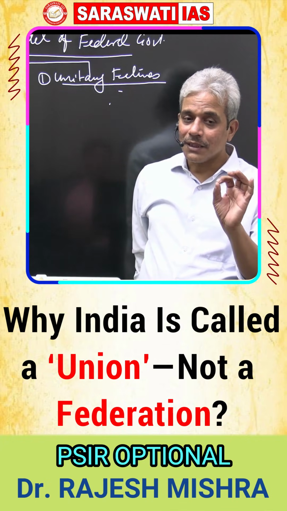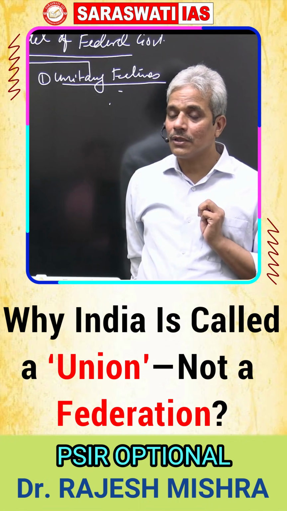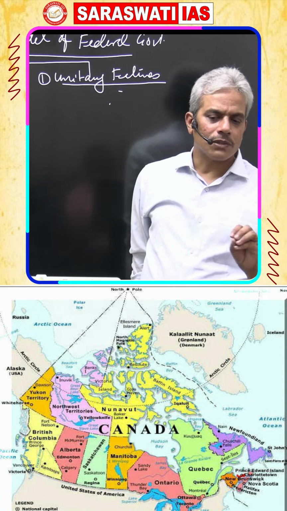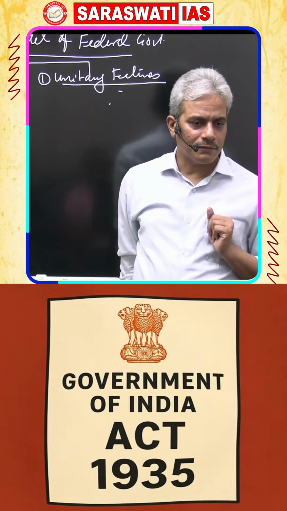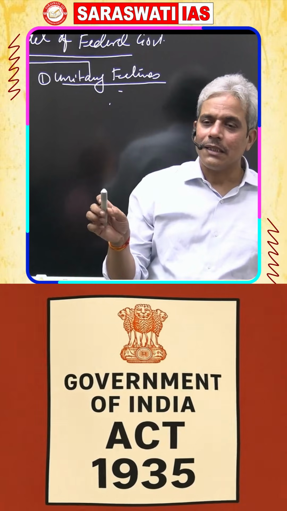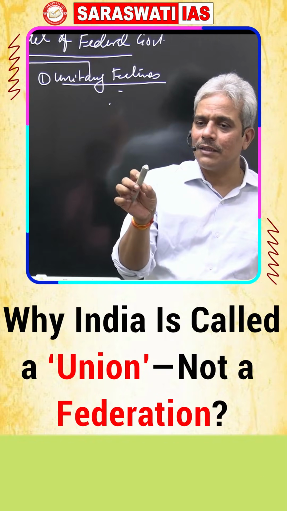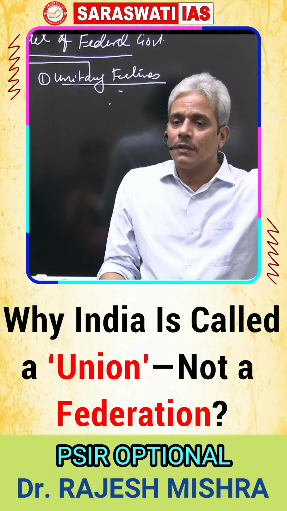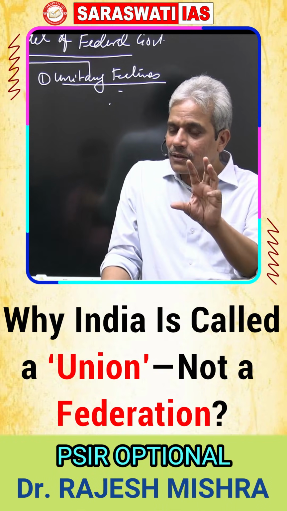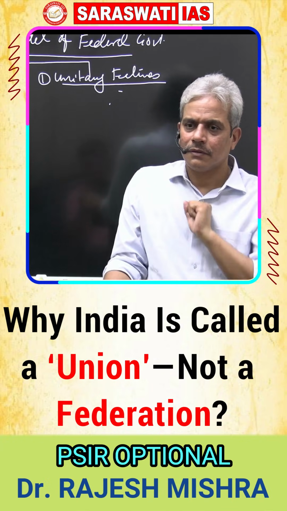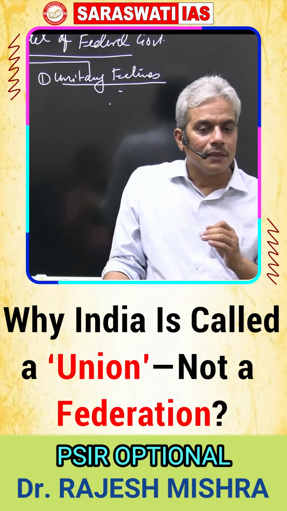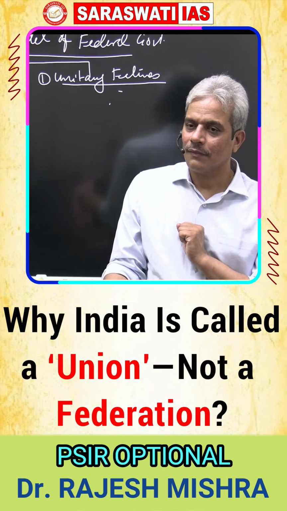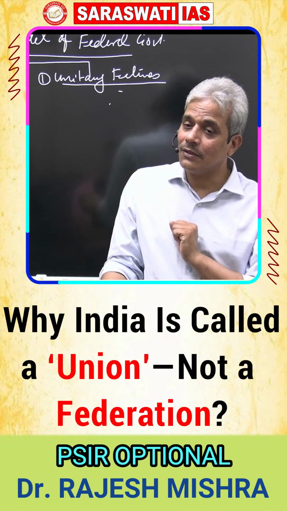Because first, we are making historical differences. Our constitution, like that of Canada, is not the result of a contract. First, our constitution is a product of the Government of India Act 1935, like Canada. In Canada, various provinces and states are made from the same central government, and then they are given autonomous power by the Government of India Act 1935. For the first time, 11 states were separated, and they were given autonomous power. Therefore, in our case, it was the central government that created the states, not vice versa. In the case of the US, the units, the state governments, created a center.